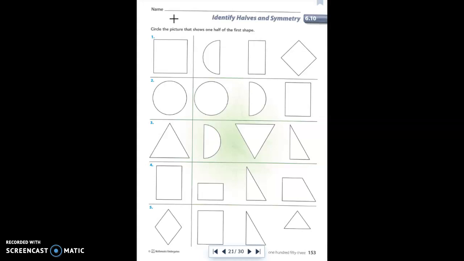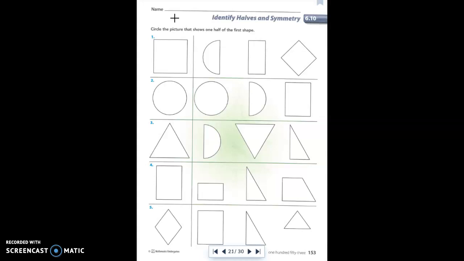So in order to divide yourself in half perfectly, you'd have to start at the top of your head and go straight down between your eyes, right onto your nose, in the middle of your lips, to the chin, all the way down your neck, down your chest, and right across your belly button, all the way down. So each side of your body would have a foot, a leg, a hip, part of your side, your shoulder, an arm, and then part of your face. And then the other side would have those exact same things. That is a line of symmetry. That means when you divide something in half, the sides mirror one another.